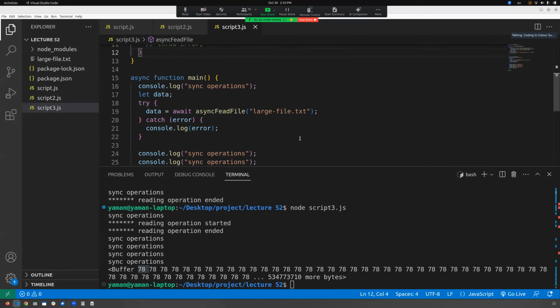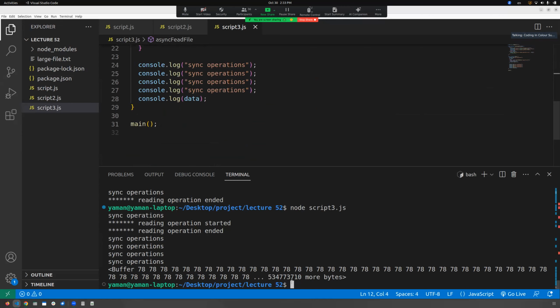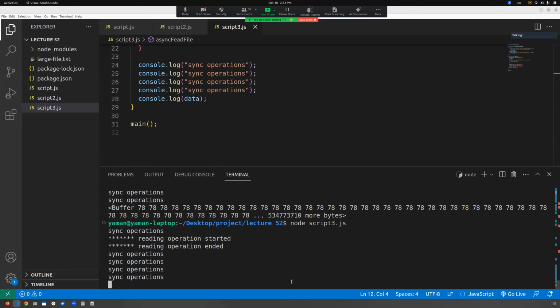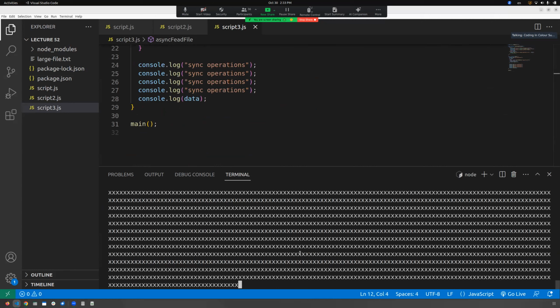Anyway, as you can see, it's a text file full of X's. It's very huge. Even if I went to the top, it's still writing.